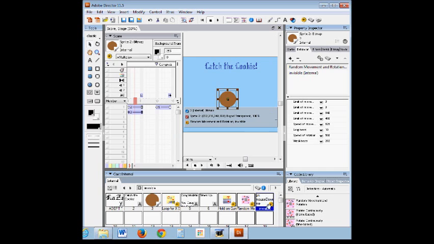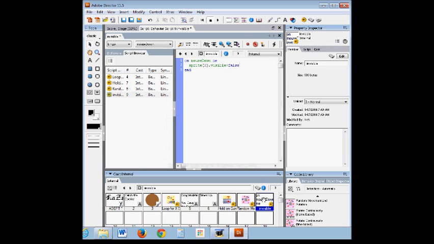Now what we're going to do is edit the script. Double click on the script in your cast. Notice how it opens up. Once we make the sprite invisible, let's now make it jump. To make it jump, we write the word go.